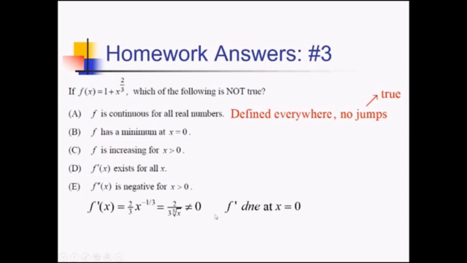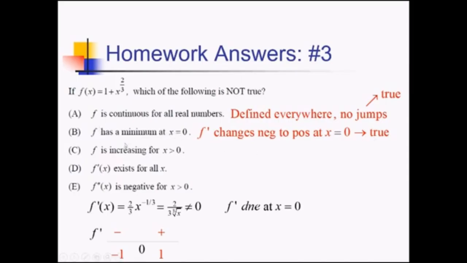But moving on and doing our sign analysis now, we've got the critical value 0, and this is f prime that we're analyzing. And if I take something to the left of that, like -1, and plug it in here, well, that's going to make this negative down here, and we have a positive upstairs, so negative overall. Let me take something to the right, like +1. Plugging that in, I get a positive. And we see that f prime is going from negative to positive. So that means that, yes, we do have a min at x equals 0 for the f function. So that's true.